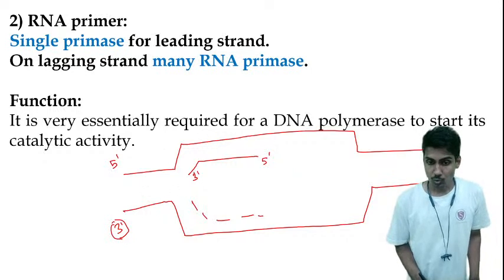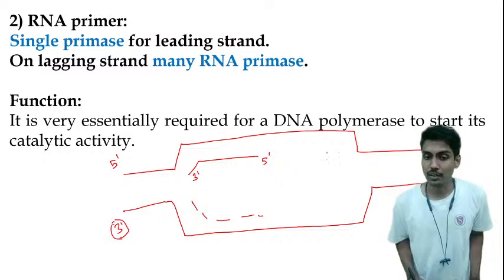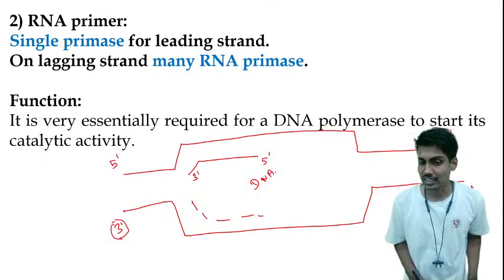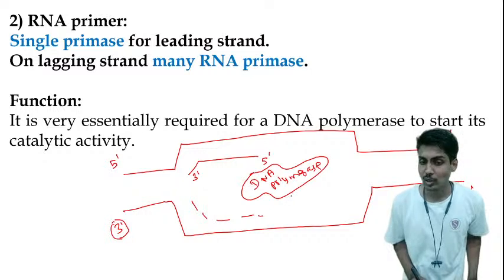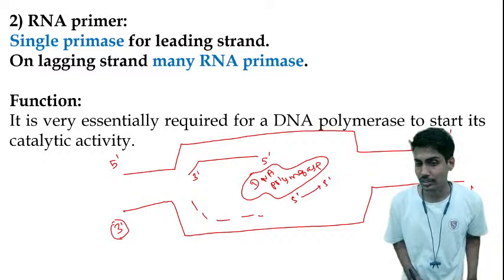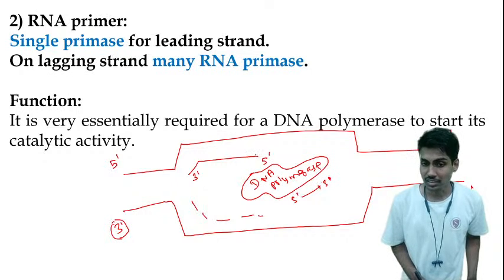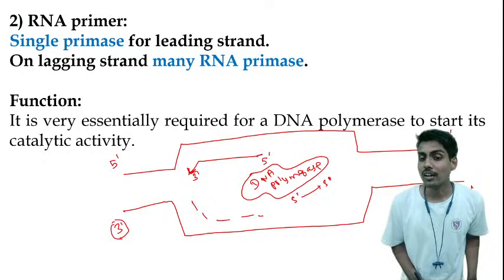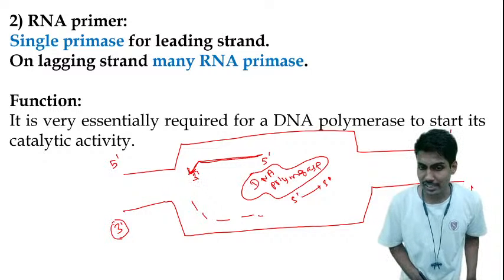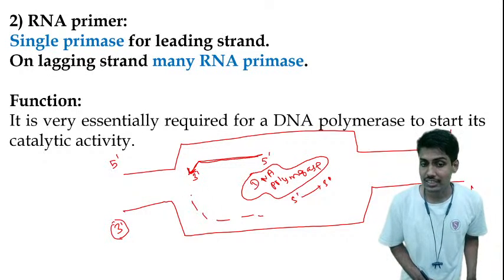Now when this replication fork opens, the DNA polymerase is going to synthesize DNA on these two strands. But the DNA polymerase has a specific characteristic that it can only synthesize the daughter strand in the 5 dash to 3 dash direction only. Means whatever strand is going to be formed by the DNA polymerase, it can only form a continuous strand in the 5 dash to 3 dash direction. It cannot travel otherwise. Now as this is the 5 dash to 3 dash direction, this direction would be what? This direction would be 5 dash to 3 dash, complementary to this other.